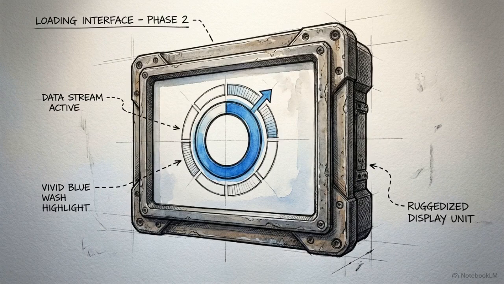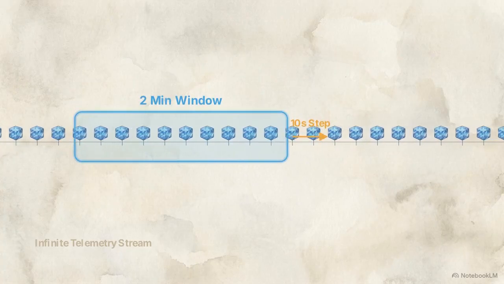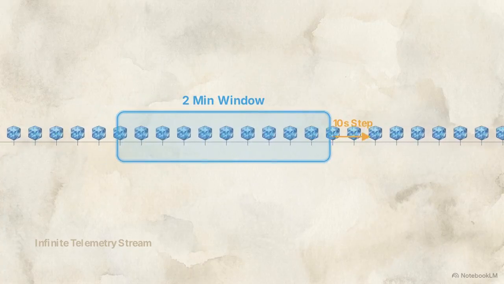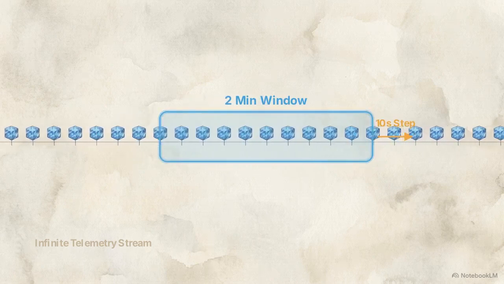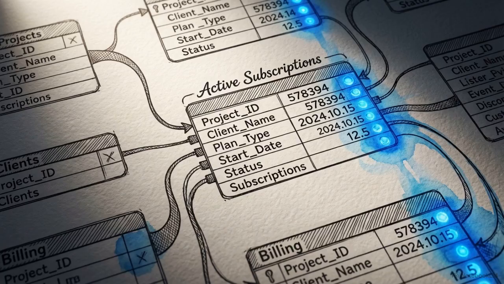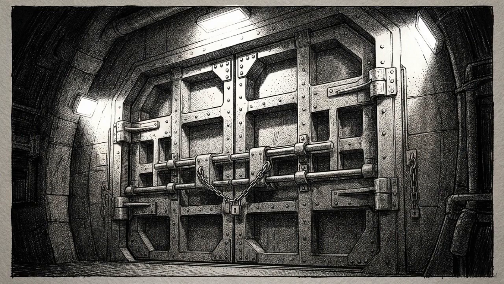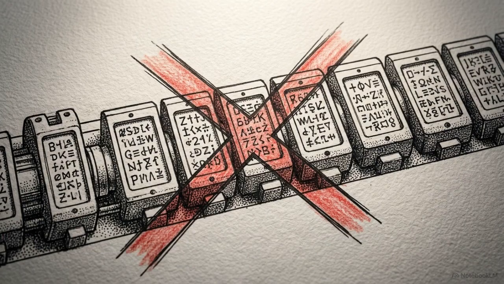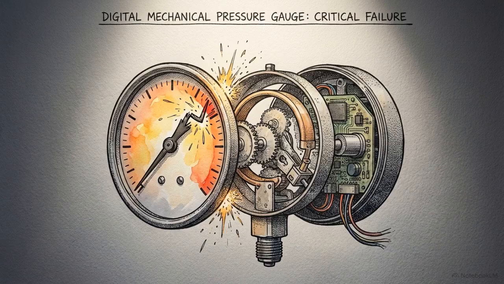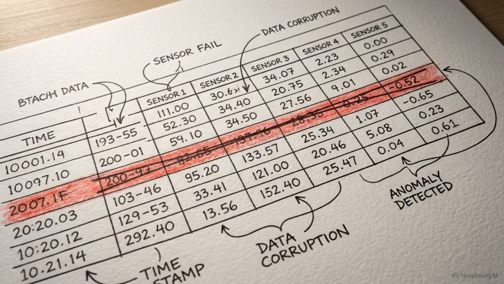The analytical core of the platform is the continuous inference loop service. It groups the infinite telemetry stream into 2-minute rolling windows, stepping forward every 10 seconds. A historian polling adapter tracks per-tag watermarks. It fetches the latest sensor readings from active subscriptions every second and pulls them directly into the in-process stream. Before any complex math occurs, deterministic data quality guards validate the window. They actively block not-a-number values, stuck sensor readings, and out-of-range hardware errors from poisoning the analysis.